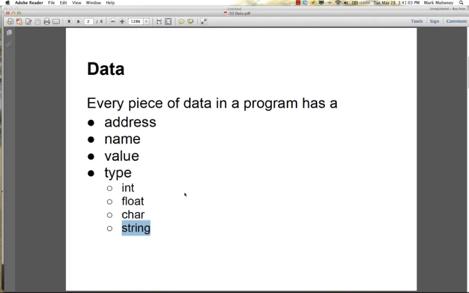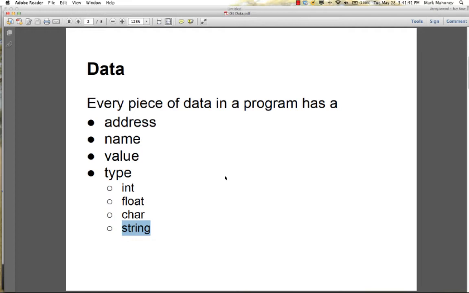Now a string is a collection of characters. So a single character by itself is not very useful, but if you can group characters together into this thing called a string, well then you can start to do some interesting things. So a string might hold a person's name or a description of a product for sale or the chapter of a book. Strings are interesting because the size of the box can grow or shrink to hold the exact number of characters that are in a string. So when you store a collection of text inside a string variable, it will make the box that holds it large enough to store all the characters inside.